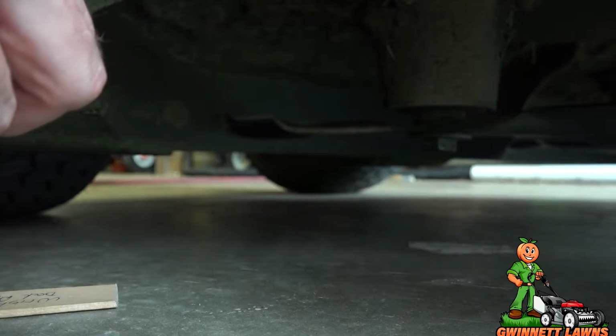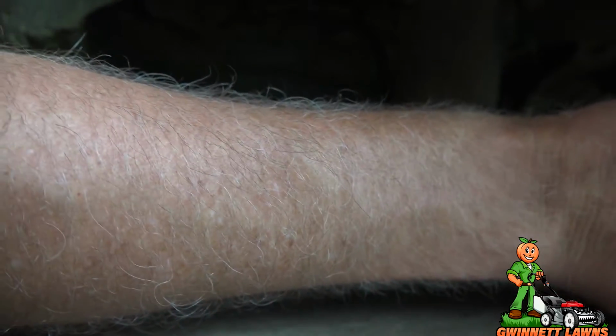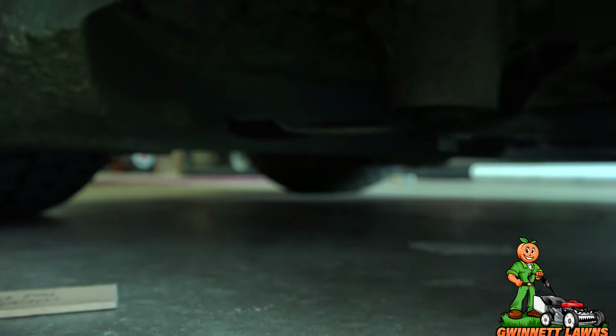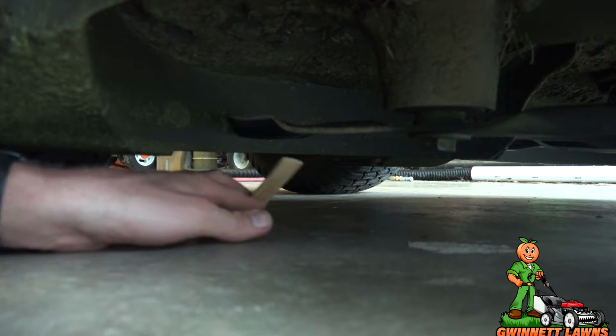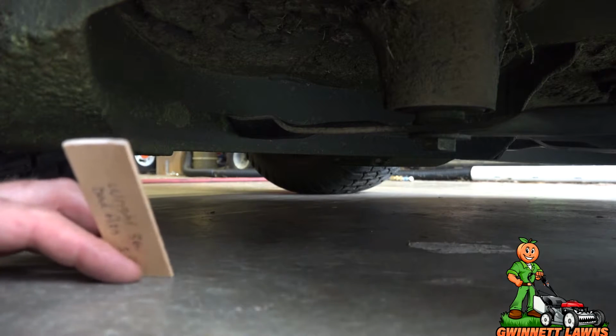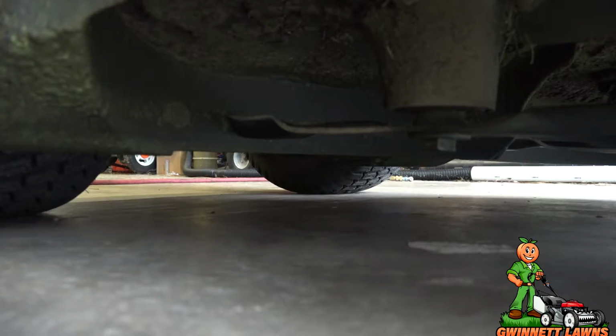So we're going to have to lower, we're going to have to do some major lowering, because this should be 3 1/4 back here, and this is probably more like almost 4. So that's not good. So I'm going to do the same thing on the other side.